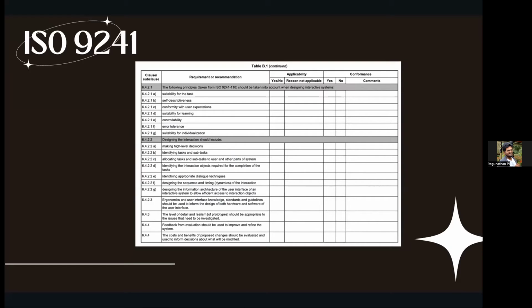For example, designing the interface should include making high-level decisions, and any interaction that appears to the user should make a high-level impact in terms of the product and so on. There are a lot more standards that you can find online by googling ISO 9241.